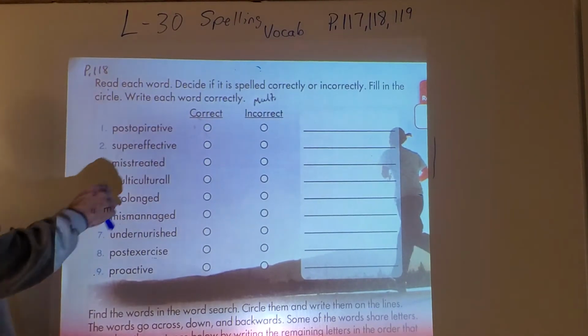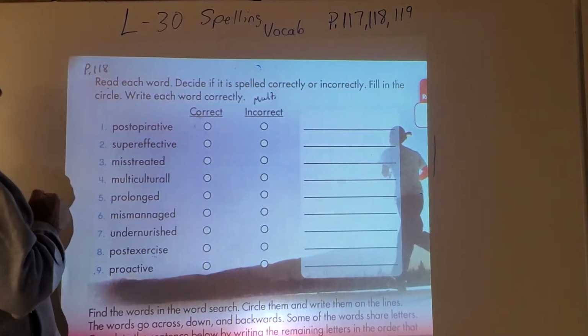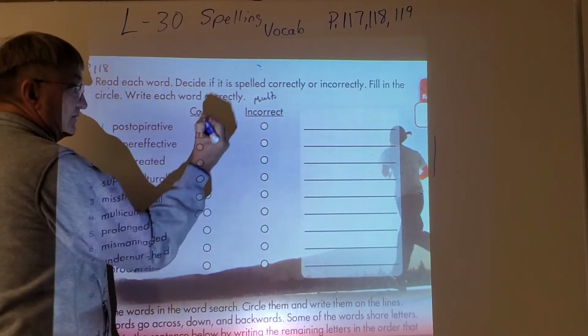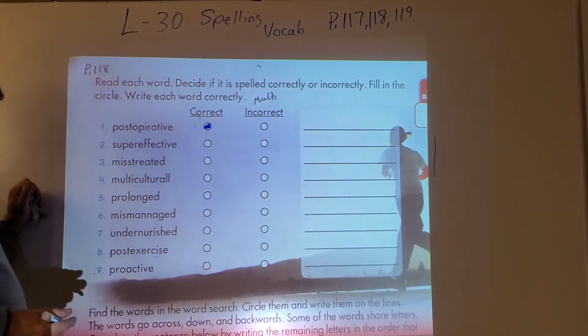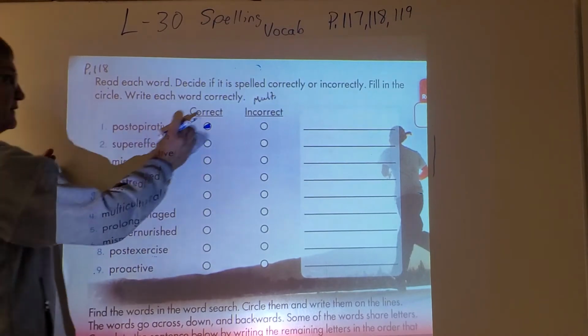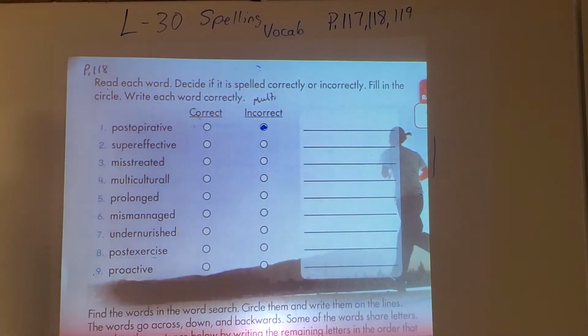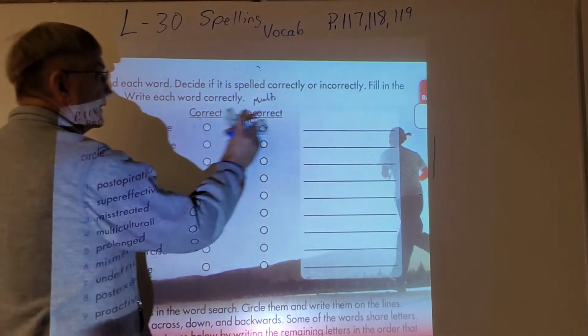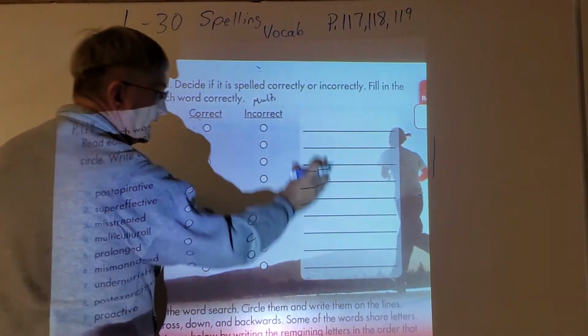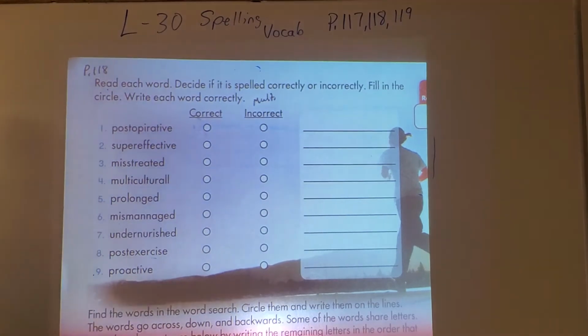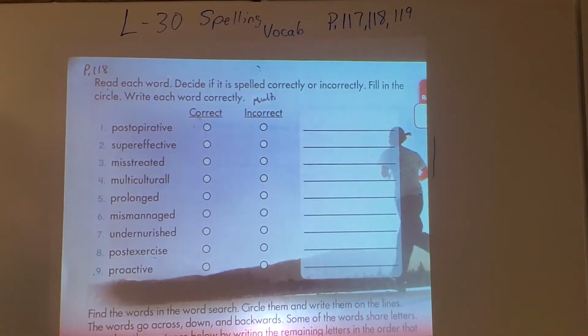And it'll be a multiple choice. So if it's correct, you would fill in on the multiple choice deal, correct. If it's incorrect, you put incorrect. And it's just a matter of selecting on the computer. So again, you will not need to rewrite them out again. That's part of the reason why we're doing the vocabulary words the way we're doing them also. All right, now.